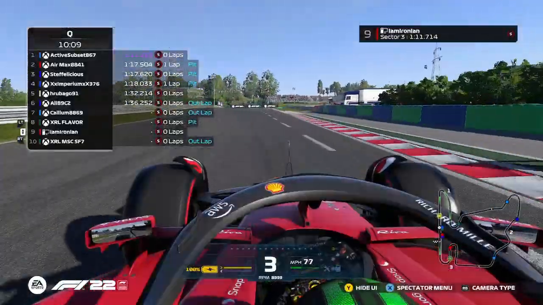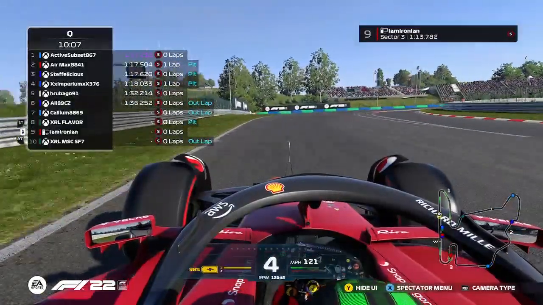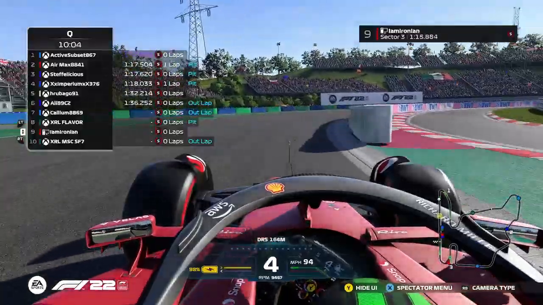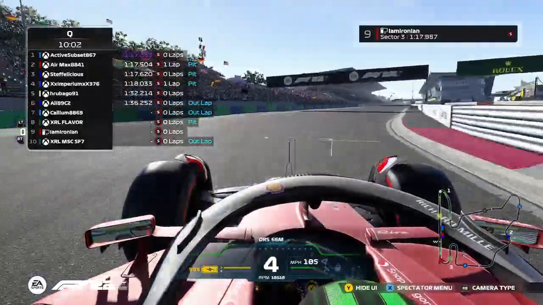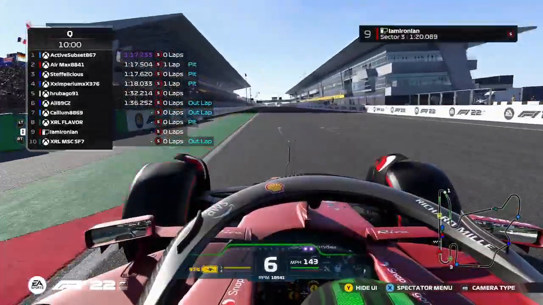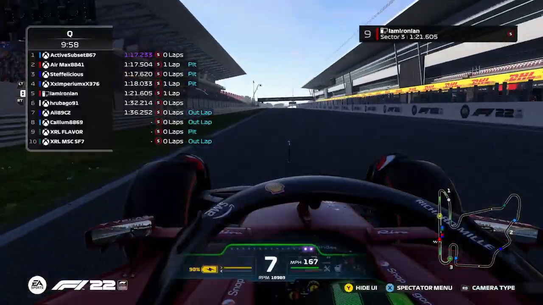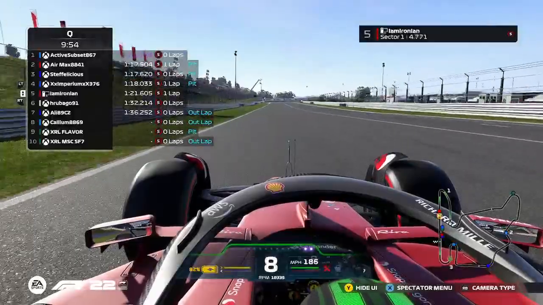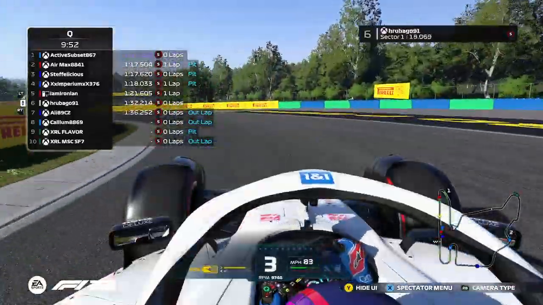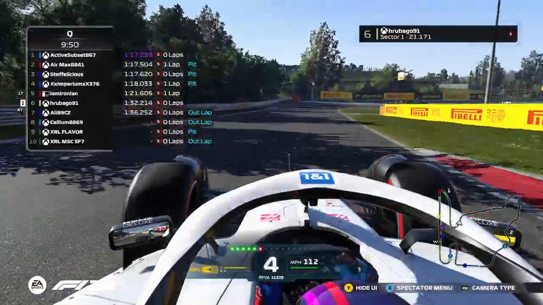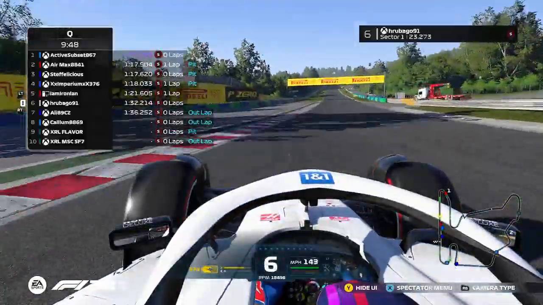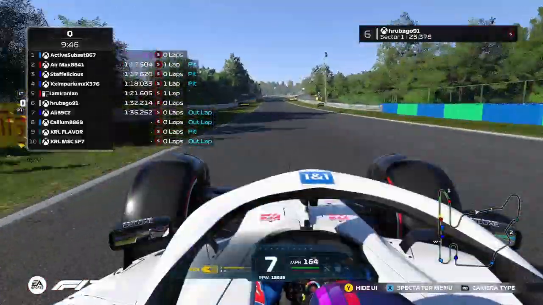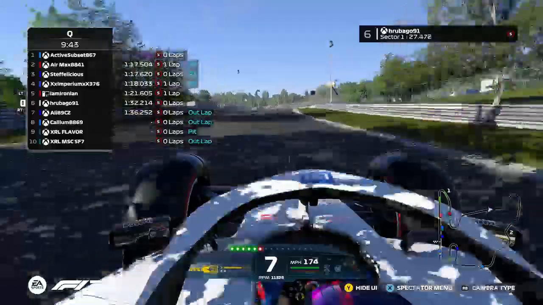Right, at the moment, on pole is a 1:17.233, and that is active. Second is Air Max, which is another Frenchie, so he'll be watching the World Cup in a minute, I bet, with a 1:17.5. Steph with a 1:17.6 in third. Fourth is Imperium with a 1:18.0. Iron has just gone to fifth with a 1:21.6. Hargo is at the moment sixth with a 1:32.2. That's obviously going to be a 1:17 in a second.